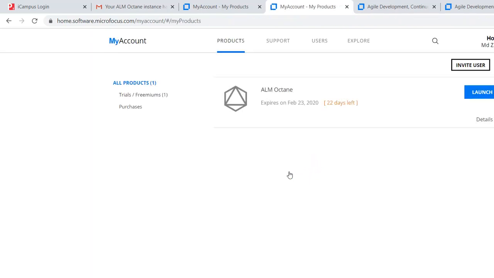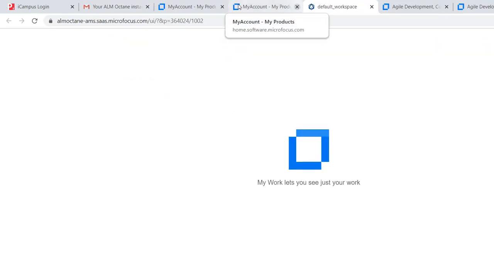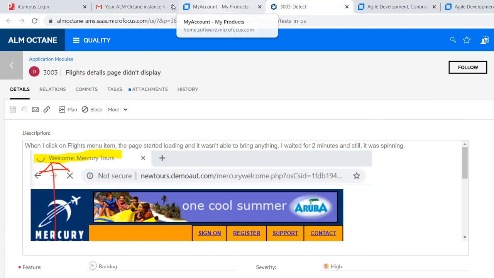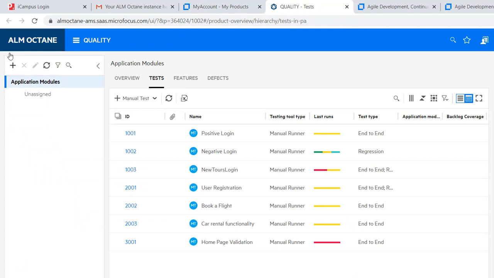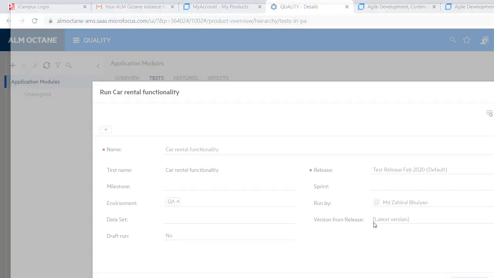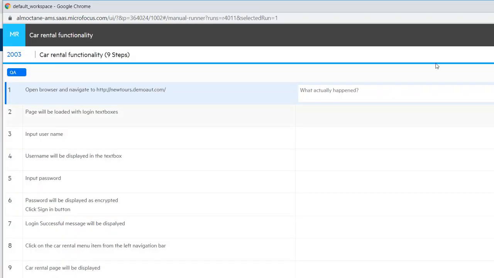Yeah, you can run any of the test cases. Let me see what happened to his profile. Yeah, I was able to run as well.